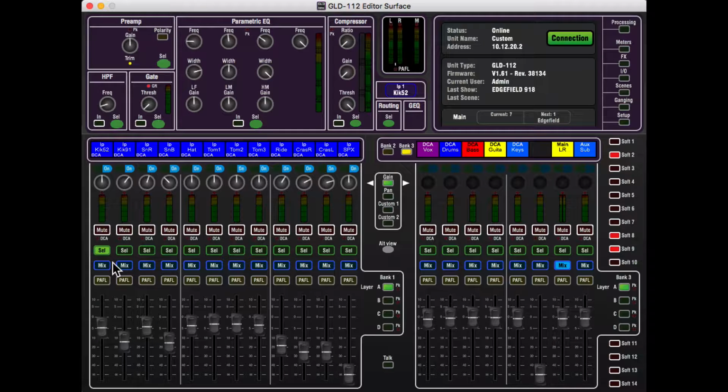All right, so we have our kick drum selected, and up here at the top left, you will see all the components of your channel strip. You've got preamp, high pass filter, which is really part of your preamp, you have gate, you have EQ, and you have compressor. So the first thing that you need to do is check your gain. So I'm going to play this kick drum track here, and we're just going to make sure that the gain looks all right.